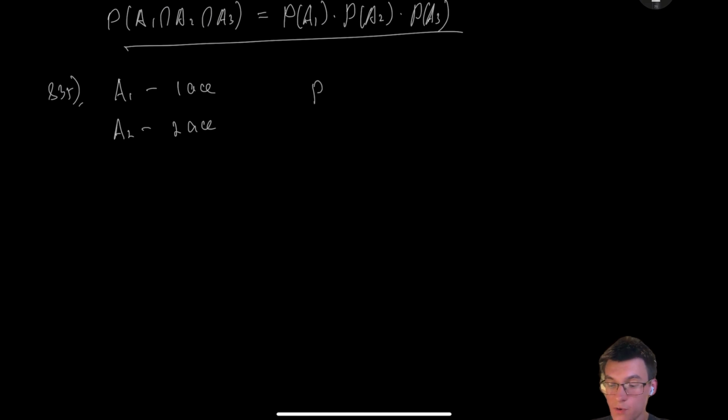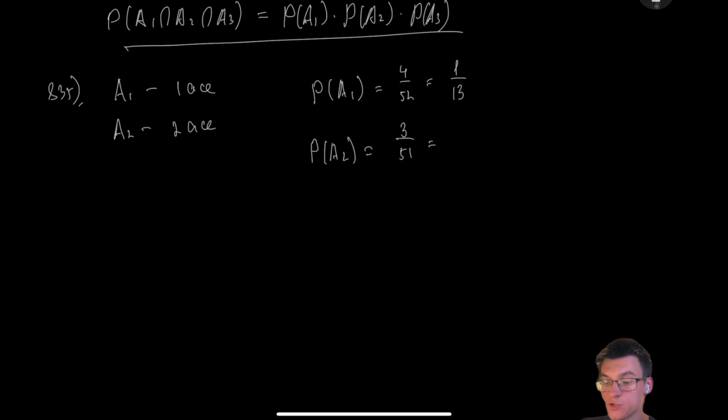So let's say we have the probability of event A1 equals 4 over 52, because we have 52 possible outcomes in our sample space, and we also have only 4 possible outcomes for the event A1. We have only 4 aces in our deck, which equals 1/13. But given that this event has already taken place, the probability of event A2 will be different. It will be 3/51, because we have only 51 playing cards left in our deck and only 3 aces in our deck as well. So that equals 1/17.